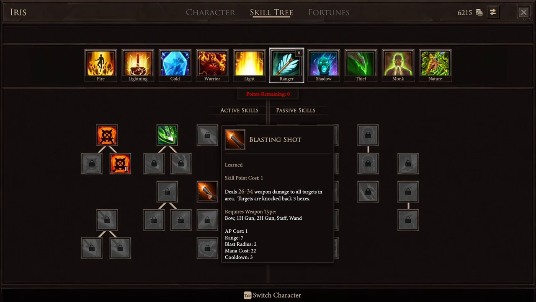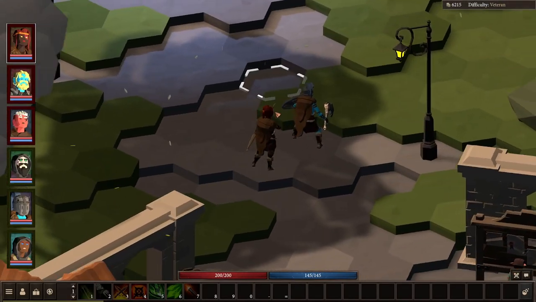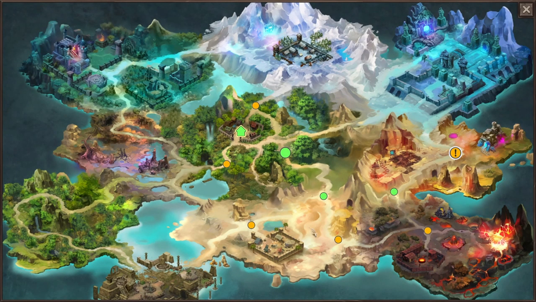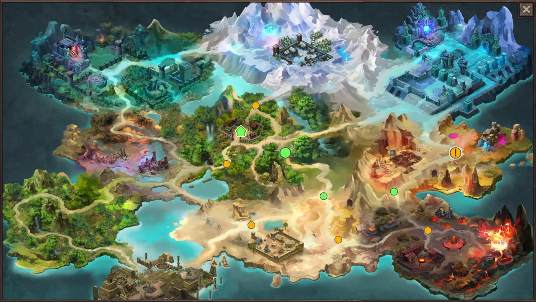And then my ranger has this blasting shot. It deals 26 to 34 weapon damage to all targets in an area and knocks everyone back 3 hexes. Oh, that's good. So that's going to be interesting to see how that goes. If we find the demon, I'll be like, well, we can take it this time.